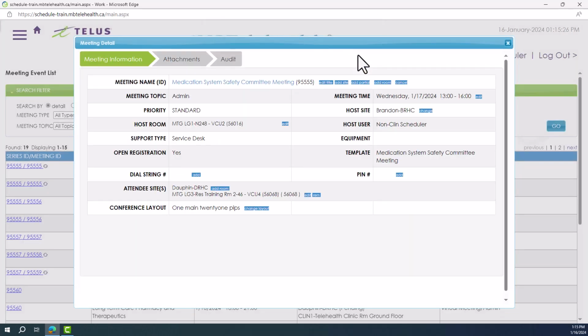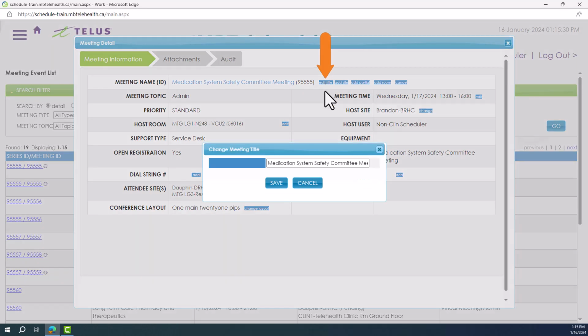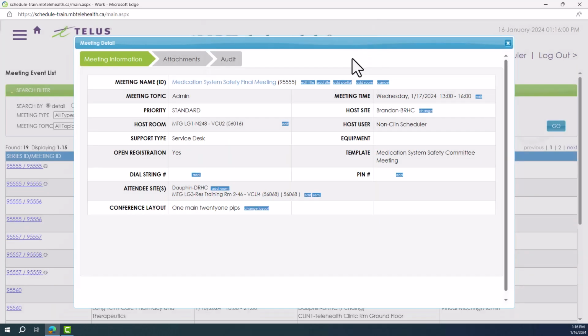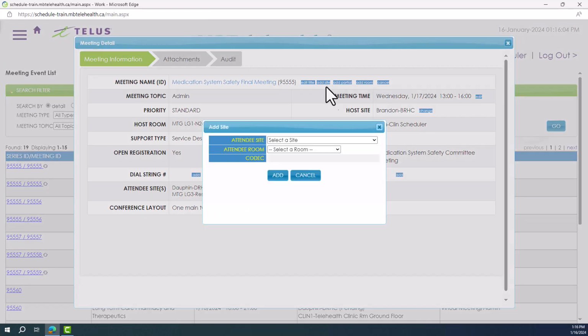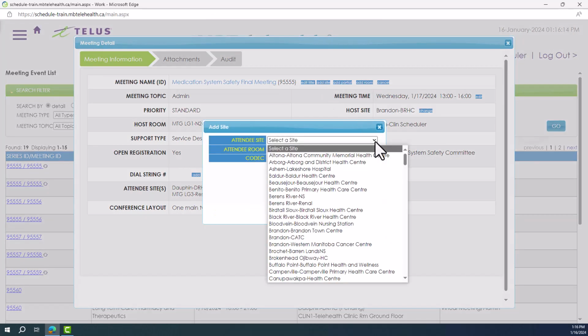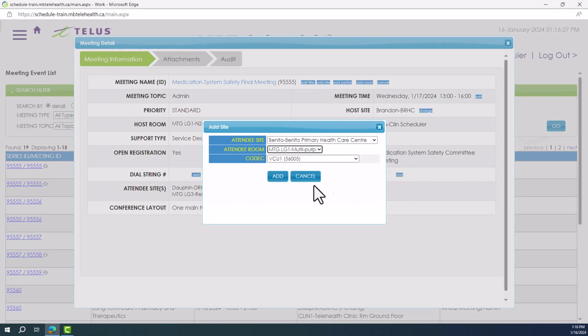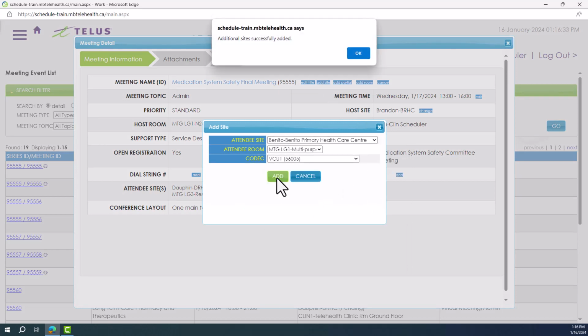To edit the meeting name, click Edit Title in the Meeting Name field, change the name, click Save, and OK. To add an attendee site, click Add Site, select the site, room, and codec, click Add, and you'll get the message that additional sites were successfully added.